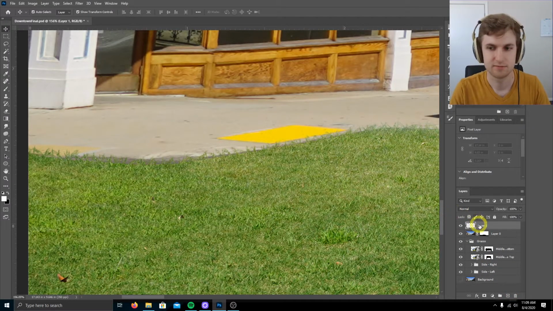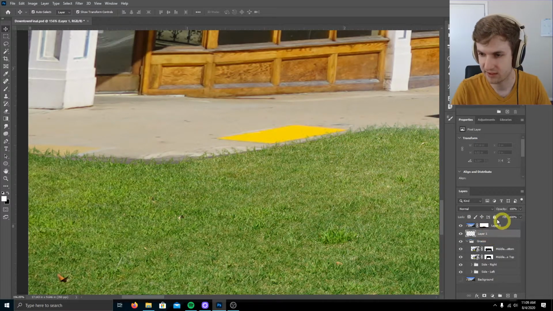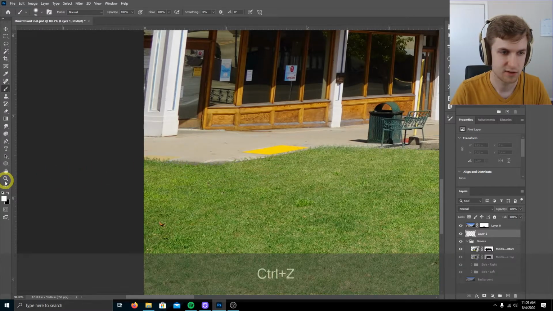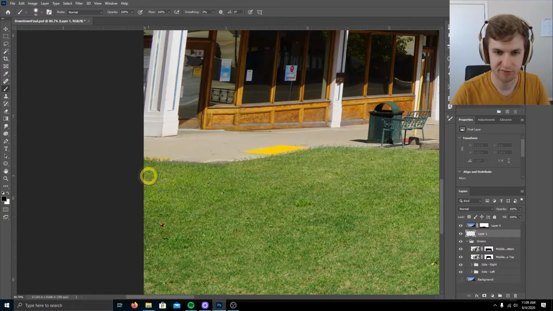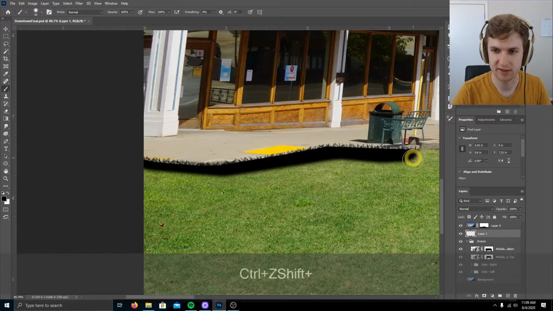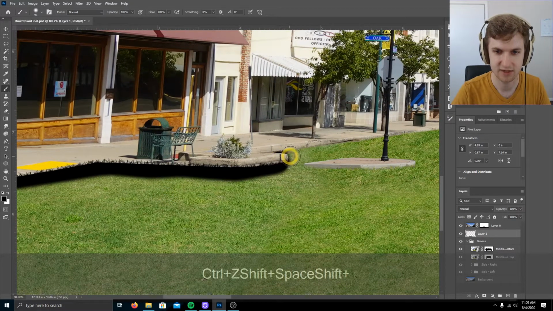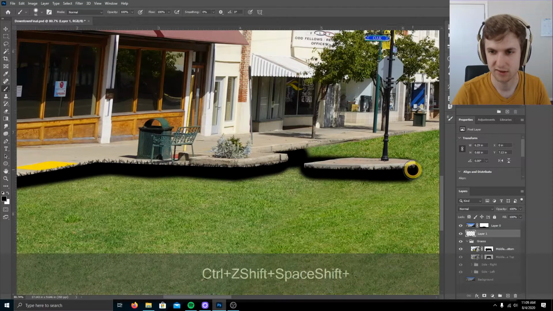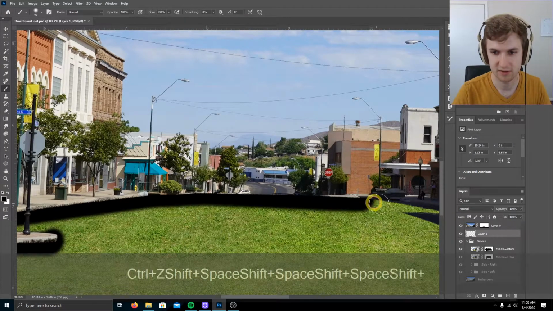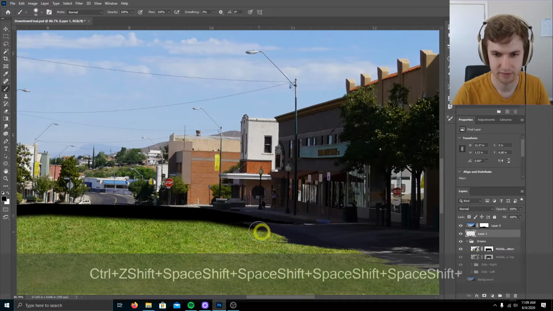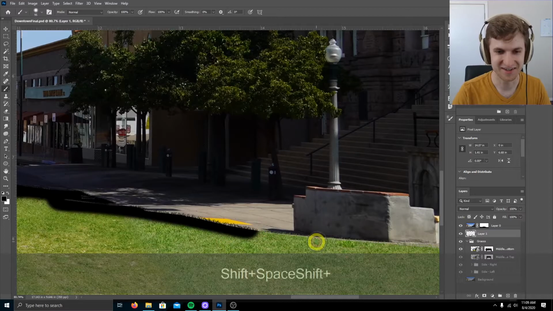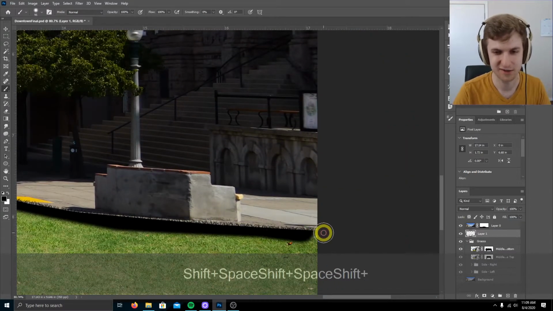New layer, and we're going to put it right behind this one. We're going to take our brush, select black, and for now just go through all of your blades of grass and create a black outline. It's not going to make a whole lot of sense immediately, but it'll make sense in a moment. All of it, all of it. Keep it going. It doesn't need to be pretty because you're not going to see it.